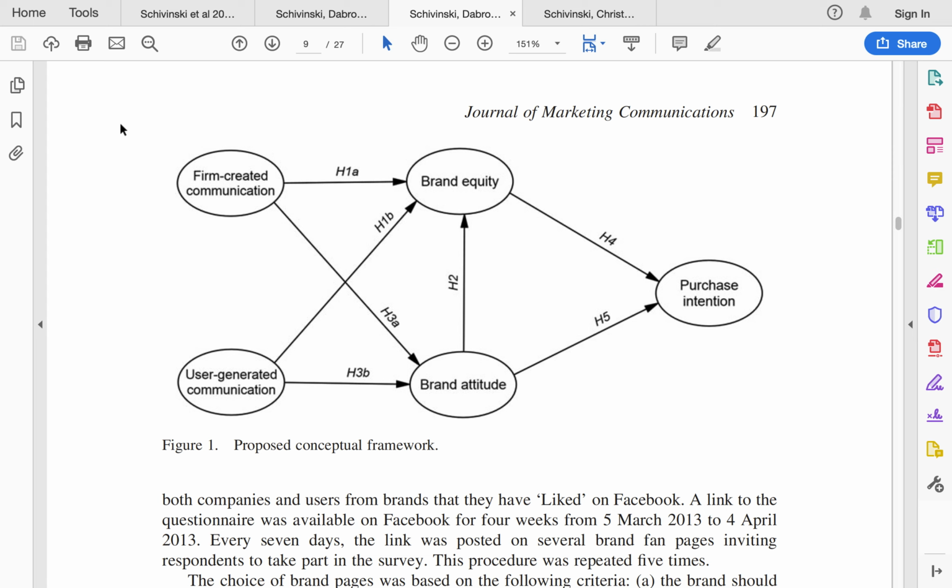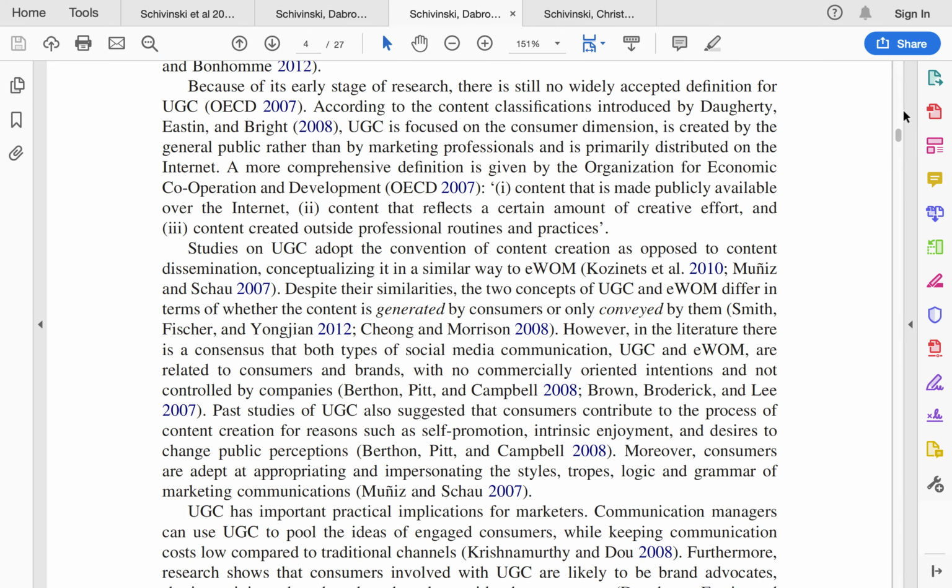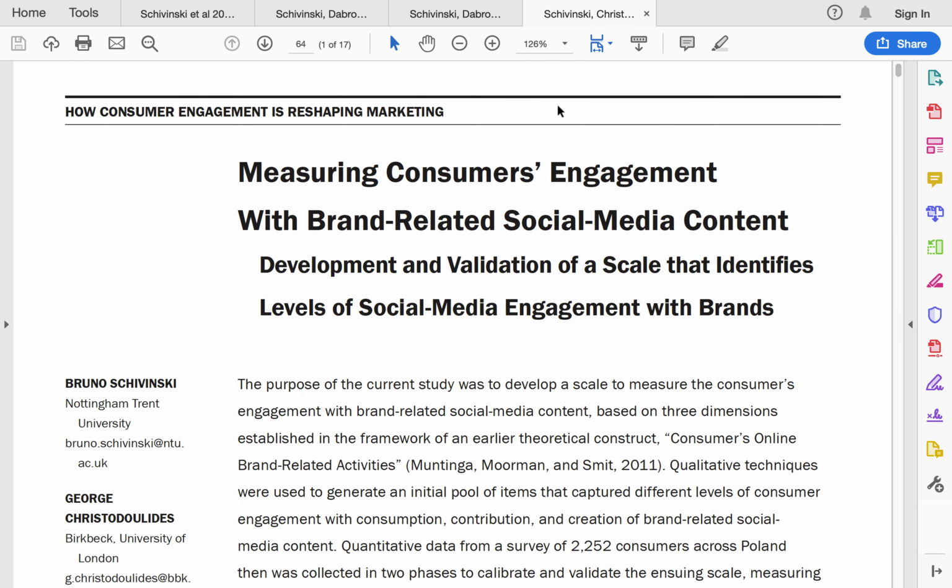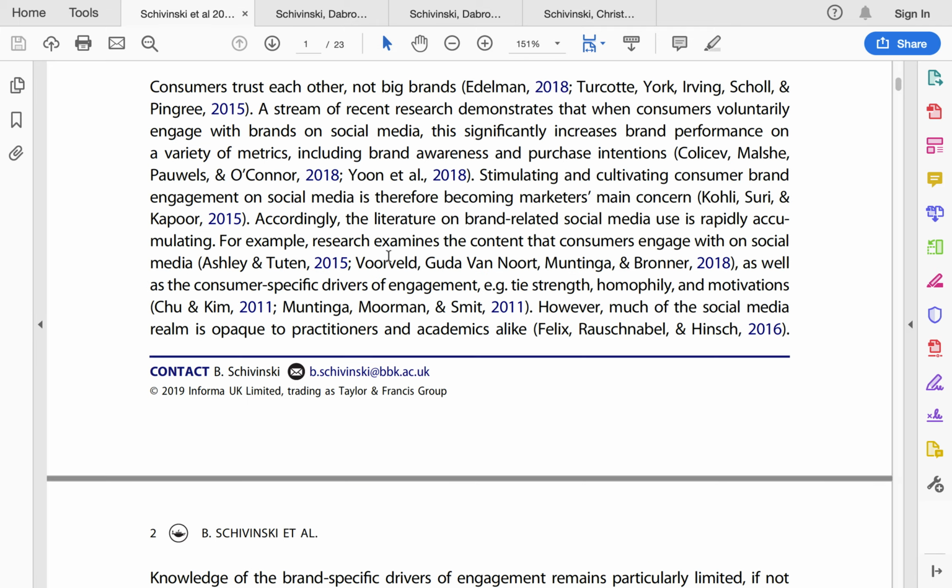So in this case, okay, I'm saying that the purpose of the paper is to check how social media communication, so firm-created, user-generated, influence brand metrics, let's say, okay, so we have here brand equity, brand attitude, and those consequently influence behavior or purchase intention. This is going to be the objective of the paper, to test if social media communication is influencing branding or brand metrics, okay, and those influencing purchase intention, or you can say here it's somehow behavior, right? The one from, let's say this one here, same story, okay, let's see the model.